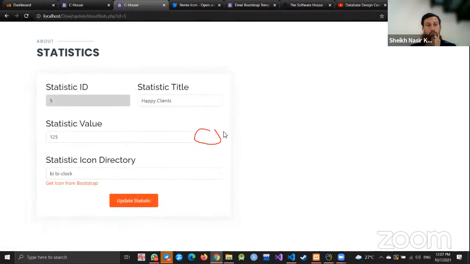Okay, this is fine, looks okay, but it's not consistent again. Some of you ask him to get the icon from Bootstrap, and some of you ask to refer from another site. All right, so this is something as well. Okay, all right, so let's go back.